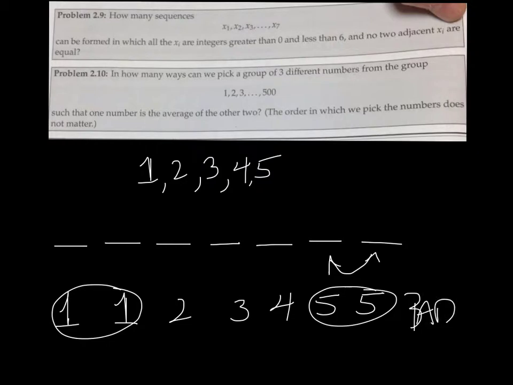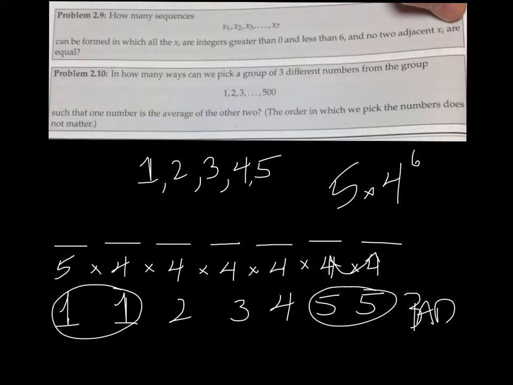Okay, so how could you think about this? Any ideas? Yeah. The first number would be 5 choices. And the second one would be 4. And then how many choices? 4. Oh, okay. Then 4. Noticing a pattern? So you do know how to do this. 5 times 4 times 4 times 4 times 4, so 5 times 4 to the 6th.